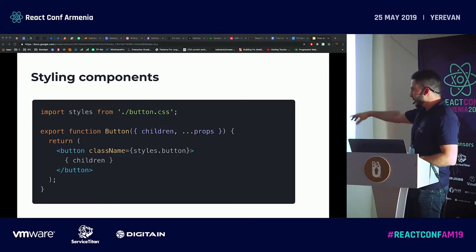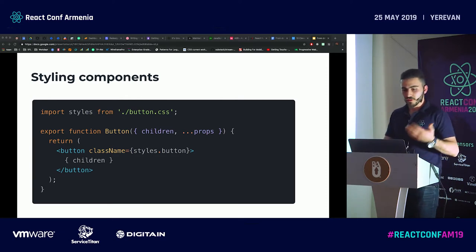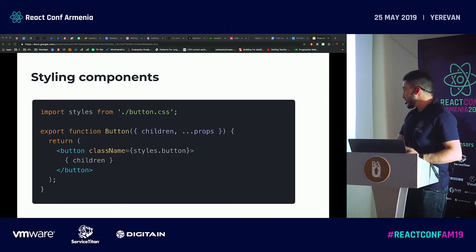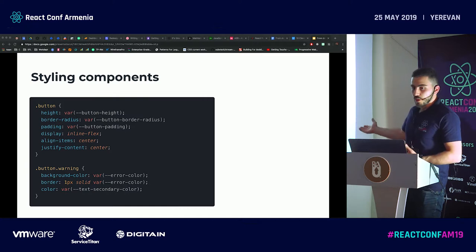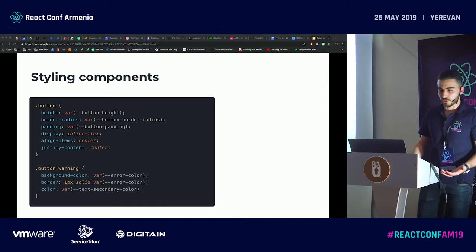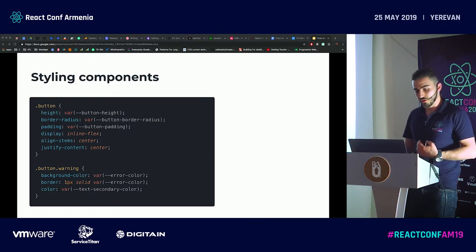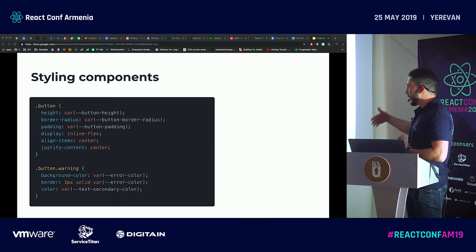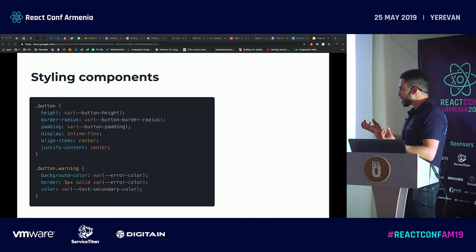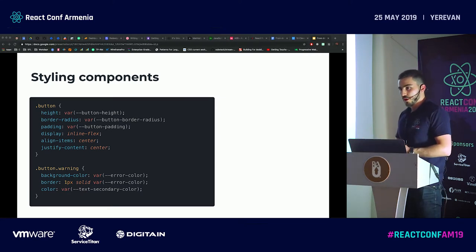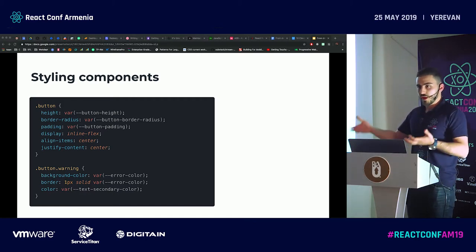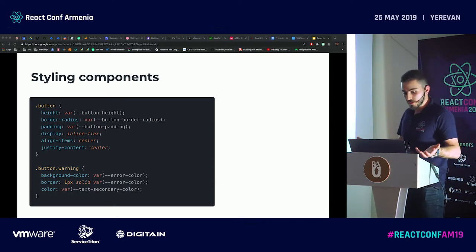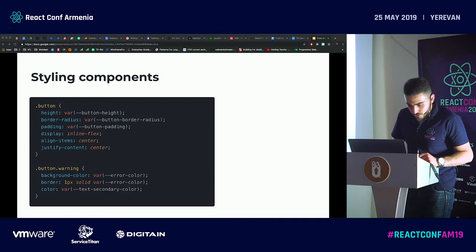But we know that it brings scopes. If you don't know it, go read about it, CSS modules is really cool. But what we added on top is custom properties. They are now mostly supported, like 80-something percent of browsers support those custom properties. Which means that if our components are styled this way, we can easily change them or provide themes for them on the fly, at runtime in the browser, and just customize them how we want. But that's it for the styling.